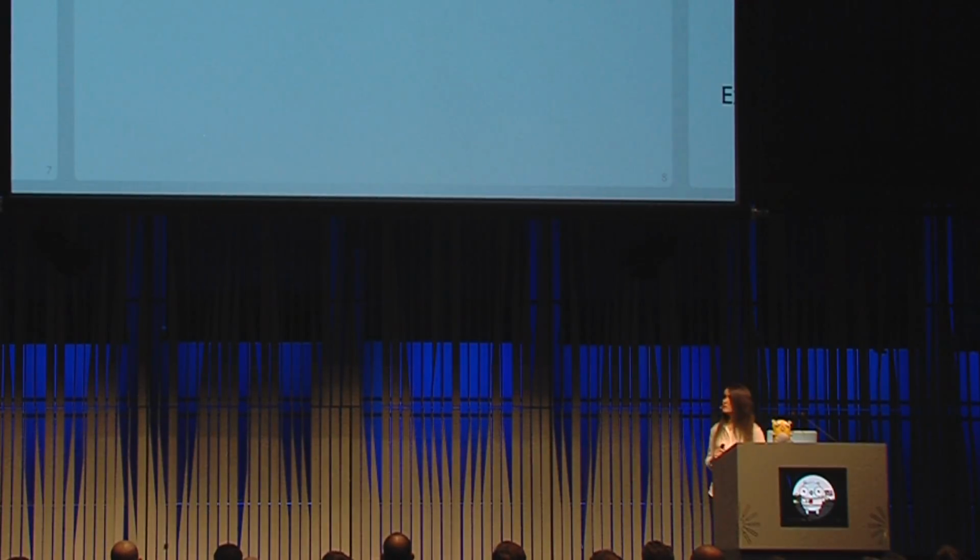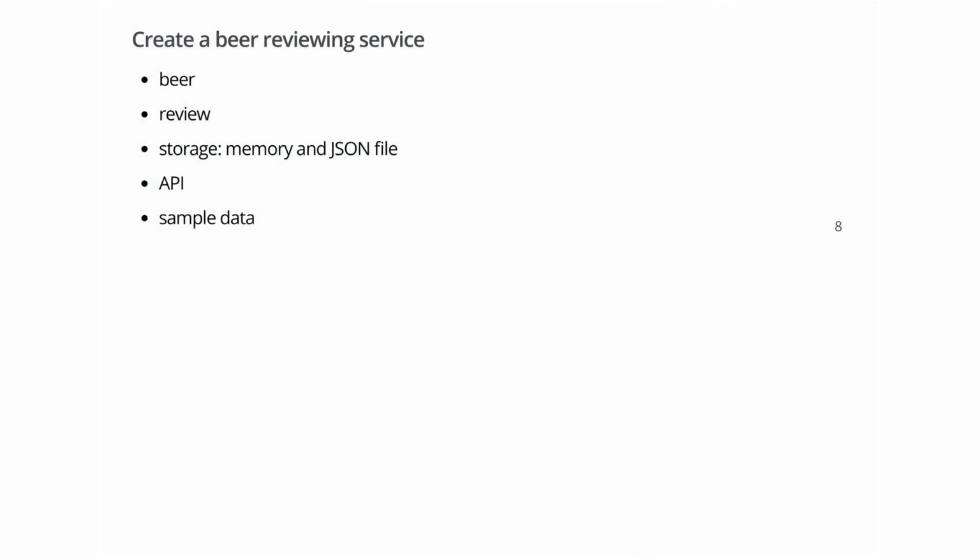So stripping that down a little bit, let's think about what we are actually doing. What is it that we're talking about here? So starting to think about our domain before we even jump into the structure, because that's really good to do before you jump into the code: think about what you're dealing with. So here we know we've got some beers, as an object, as an entity. We've got a review. We've got storage. We've got in-memory storage and JSON file storage.